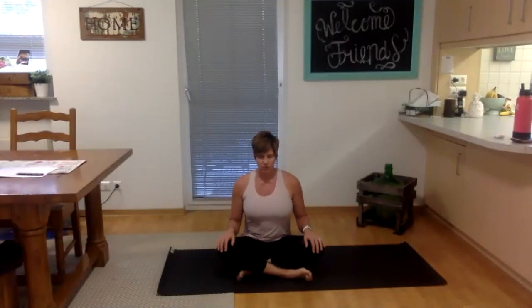As we're sitting here with our eyes closed, let's take our right ear and drop it over towards our right shoulder. Nice and easy, getting a stretch on the opposite side of the neck. Now taking your chin straight down towards your chest, keeping your shoulders back and your spine long, just let your chin drop down towards your chest, lengthening through the back of the neck.